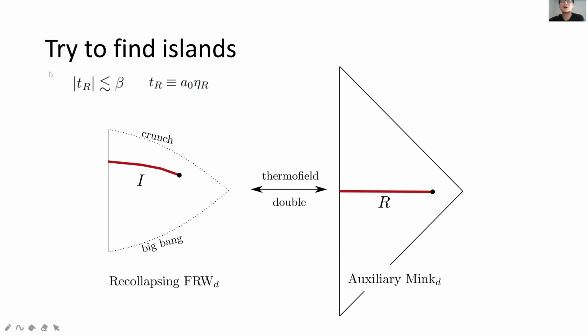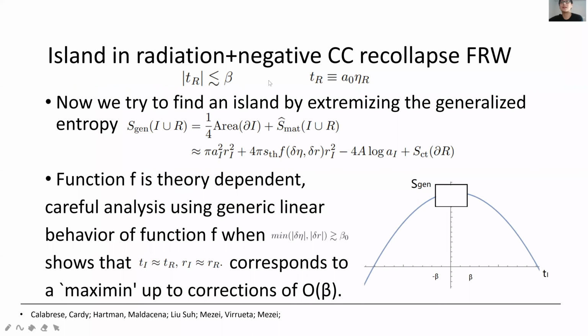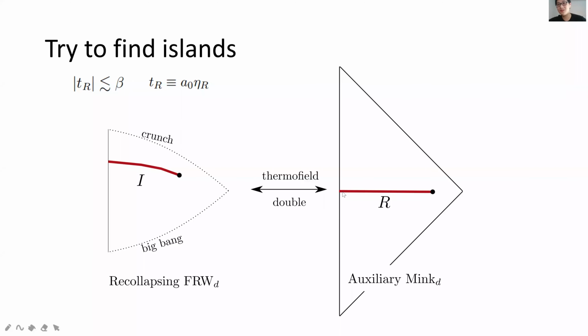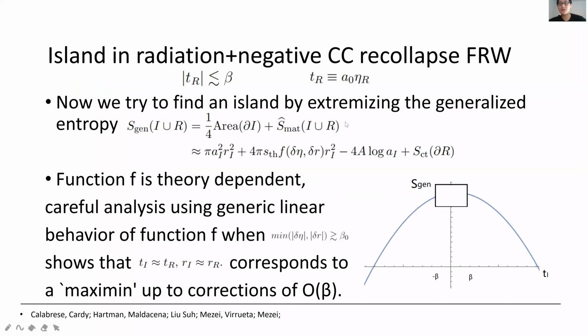So when we really try to find it, I need the auxiliary system. I want to generalize the entropy with this R, again, as in the previous case. And I will briefly mention how we can do it. First of all, the easiest thing to try is, now I have a lot of degrees of freedom here. I first put my region R almost at the origin, or smaller than this thermal scale. I try to extremize this functional. Now we face the same problem. This A becomes a more complicated function, and this F is theory dependent.